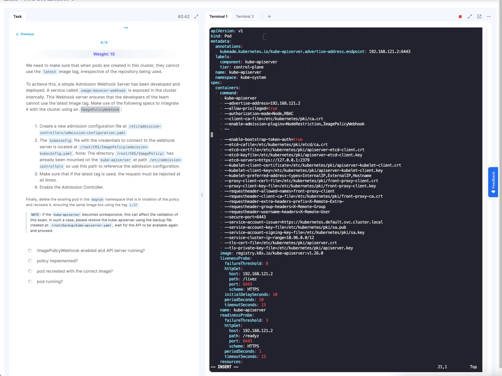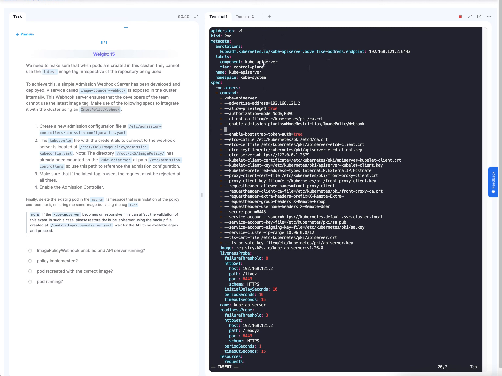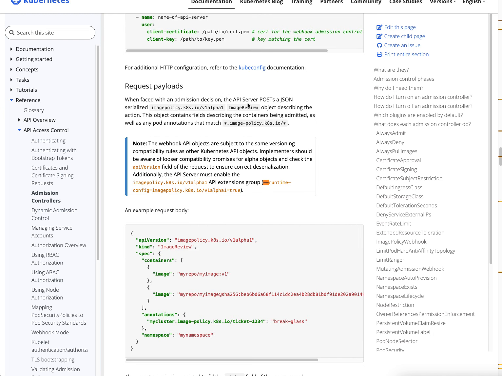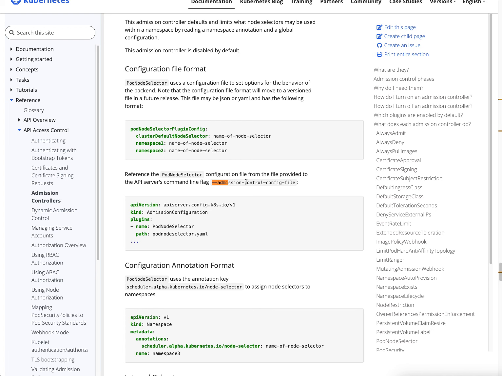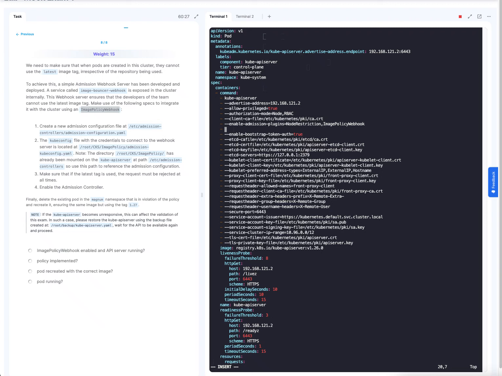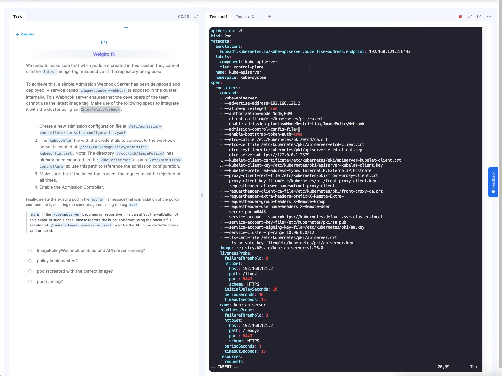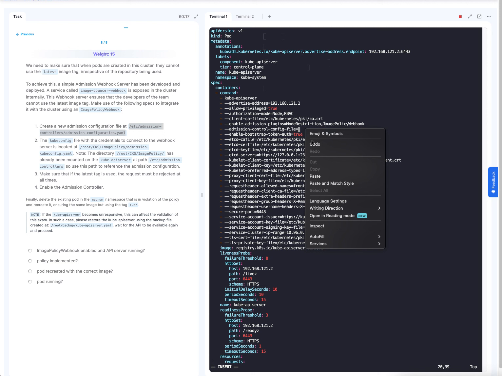And there you go, admission control config file. We'll snatch that flag right there, and we'll paste that in there as well. And again, we're going to be referencing the location, the mount path, as opposed to the host path.